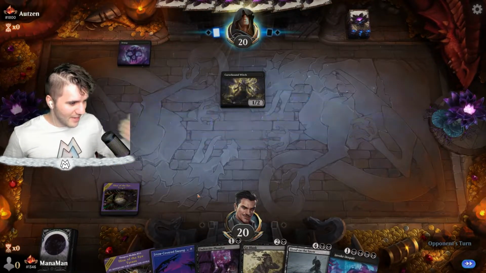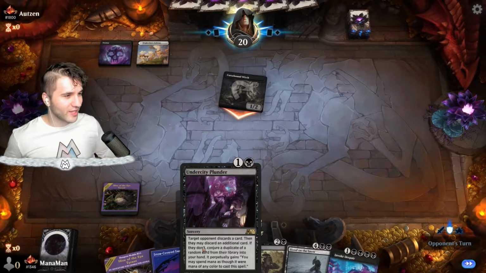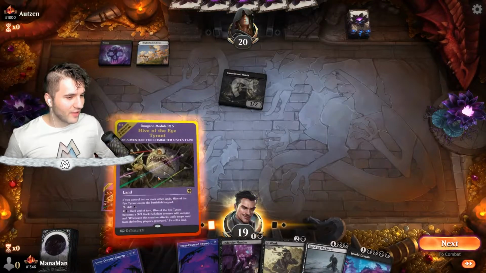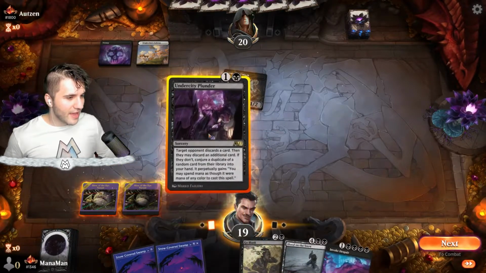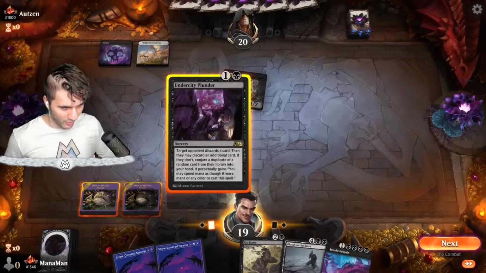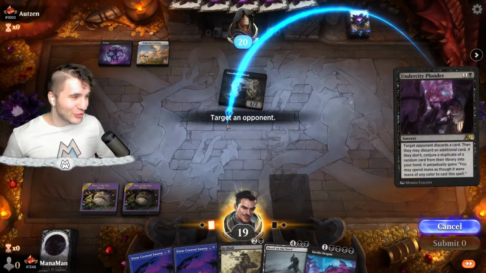Okay, now we've got an actual hand here. My Undercity Plunder is going to be this card that I'm really, really interested in. This card is going to be so good. I'm going to actually read this out loud. We'll try another Hive of the Eye Tyrant. And this is going to be, we just discard a card, and then they may discard an additional card. If they don't, conjure a duplicate of a random card from their library into your hand. This card is so insane.